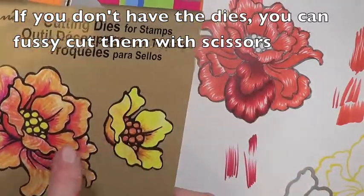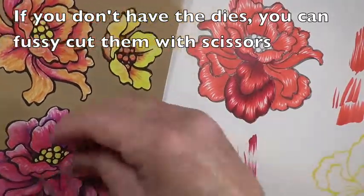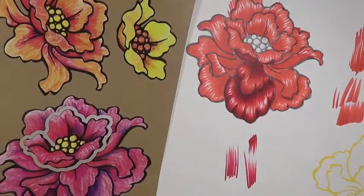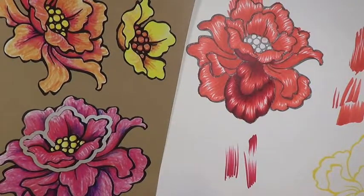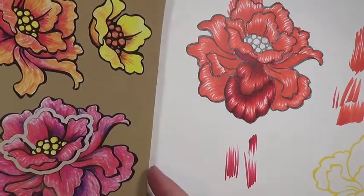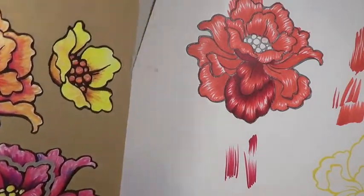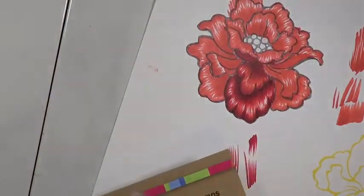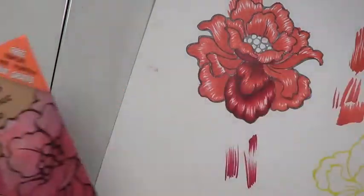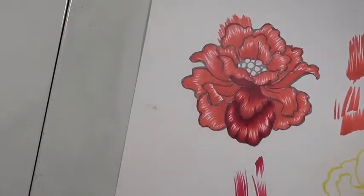The stamp set does not come with these two — those are included right here, and you're just going to use your die or scissors and cut that out. That makes it great for popping it up to be three dimensional. I might go ahead and do that in one of my finished projects that I'll show you at the very end. These are available through Stampandas, available starting this month, April.